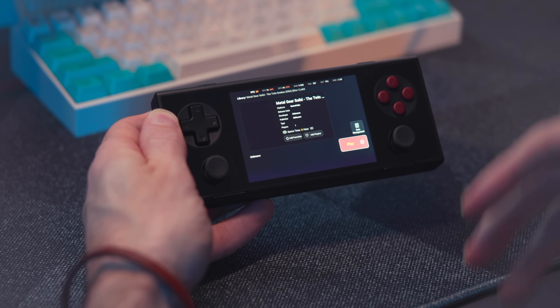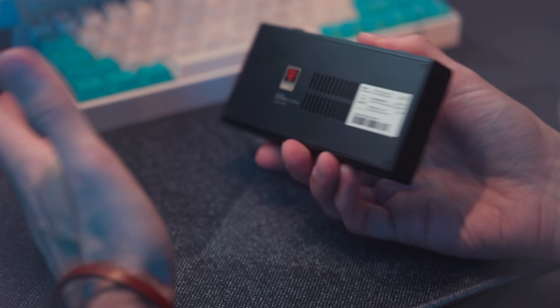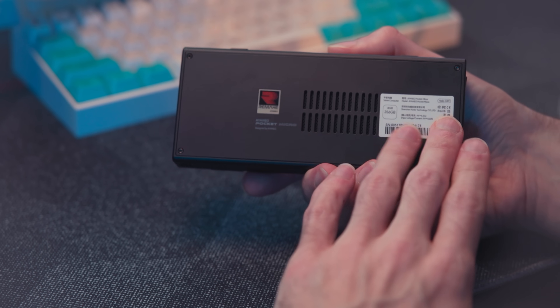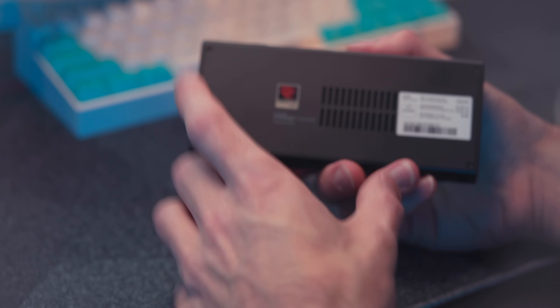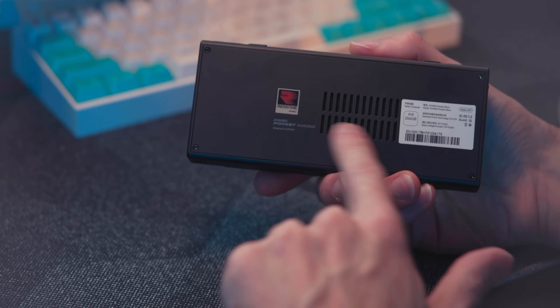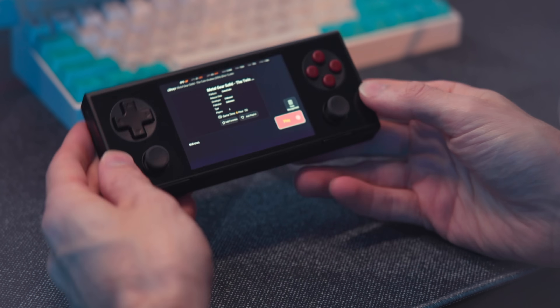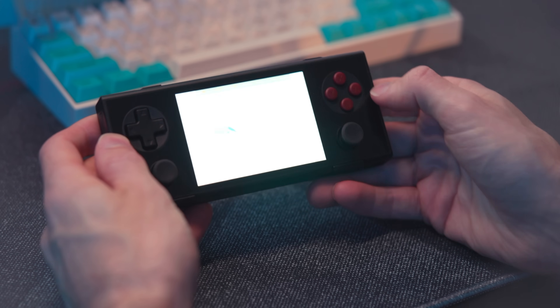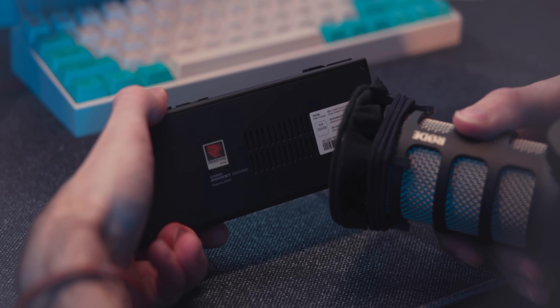Game mode is going to use more battery life, but this thing has pretty decent battery life. There are also different fan modes — this one's always on high because I like to use it as close to the highest potential power as possible. The fan is not that loud. You'll see there are fan holes in the back and at the top. It's very quiet, so you wouldn't really notice the fan that much.